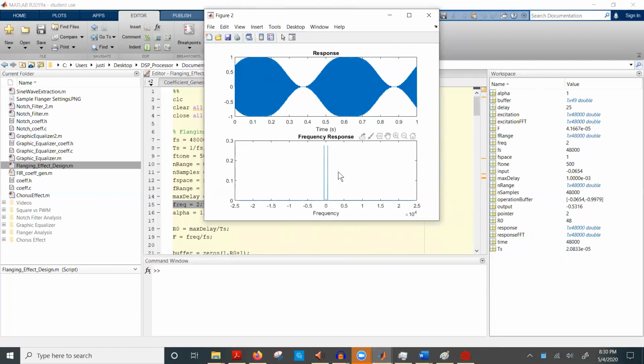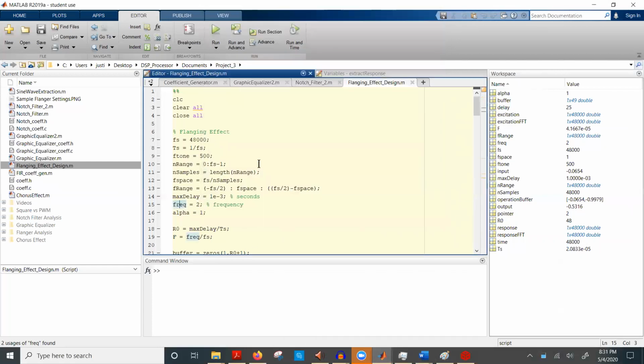So that's what it does. It basically just does some modulation. If I look closely at the frequency response, it basically spreads it out a bit on each side. So this is what the response looks like. So it looks like that, and it causes some spectral leakage around the stems due to the modulation. So yeah, that's the flanging effect.